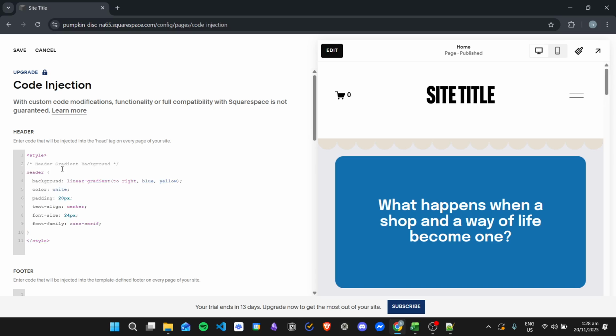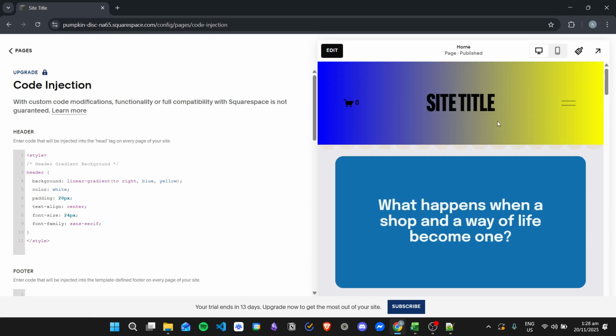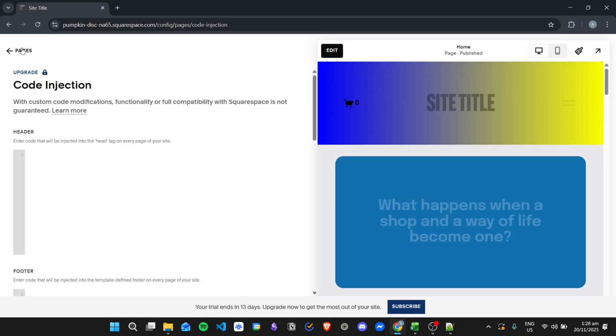Because if you don't do this, this CSS code will not work. So click save right here. And then as you can see, it will be applied to the header of this page. And instead of this in the code injection right here, what you can also do is that I'll just cut the code right here, click save.